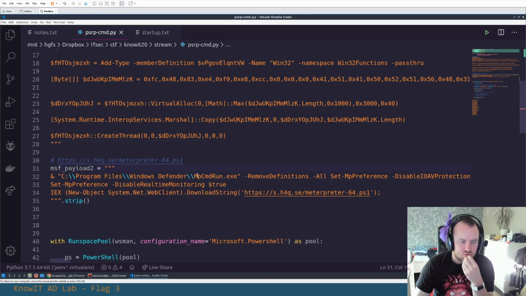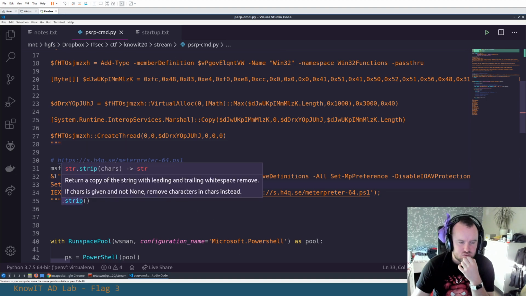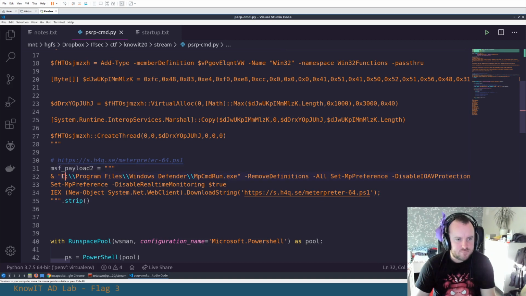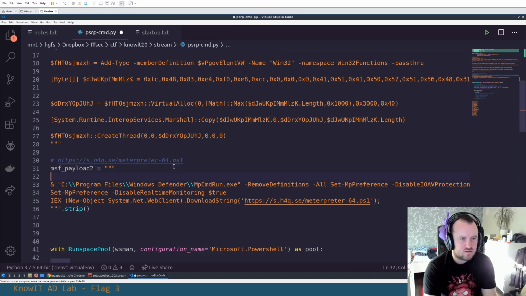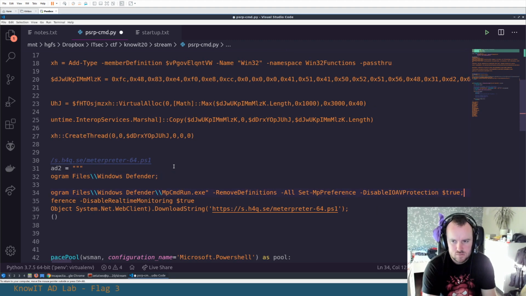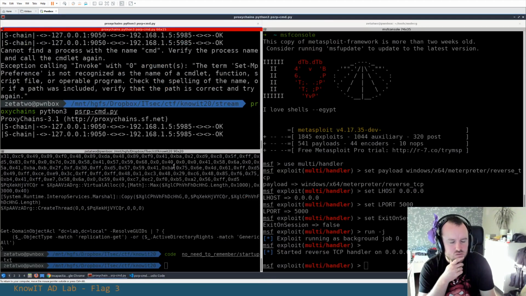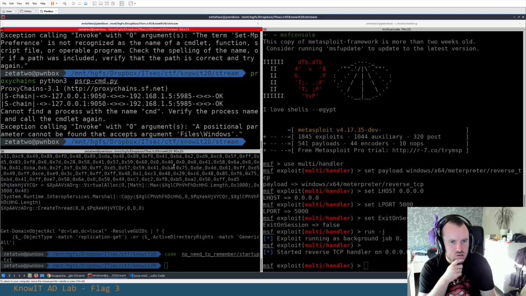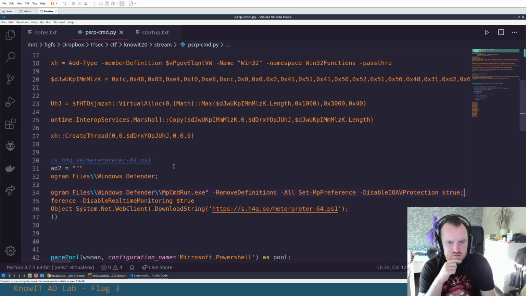Why is this not working? We should be able to just run this. First of all, can we even use a positional parameter that accepts argument files / Windows?